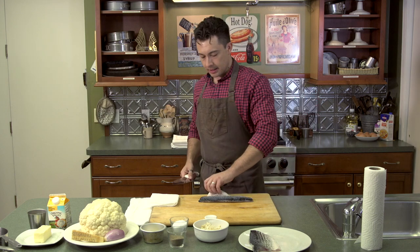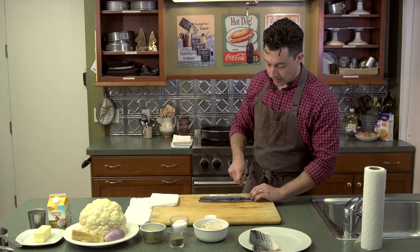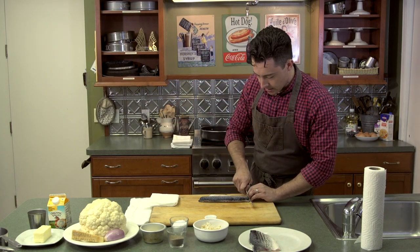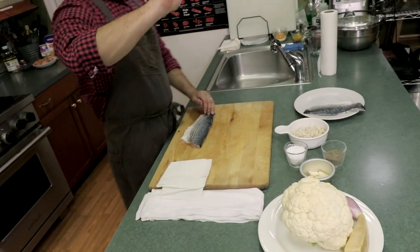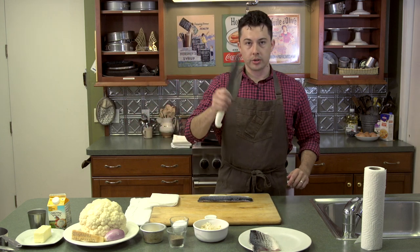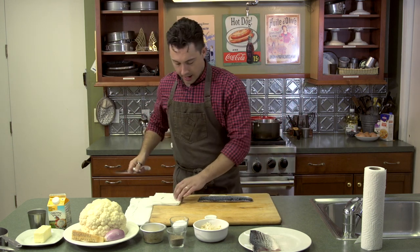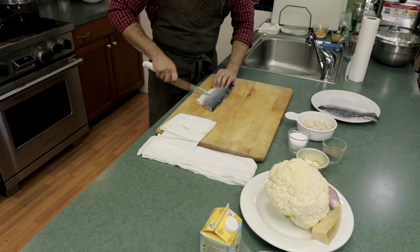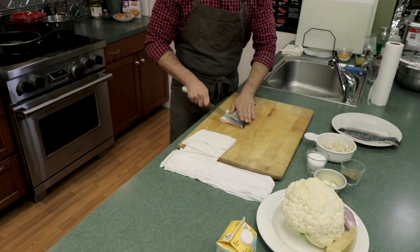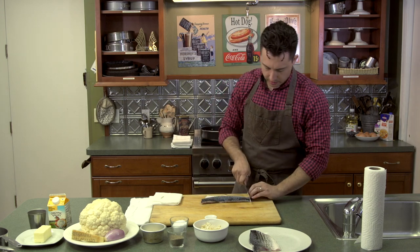I have to use this one for a lot of stuff. It's pretty sharp, but you can use a dull one just to be safe. So, blade across, right? And drag as far as you can like this. Now, if you can see this right here, that's extra water we're trying to take out of the skin of the fish. And it's just going to make it really crispy. Now you're going to do it a few times, and you're going to be very gentle. We don't want to damage the fillet. We're just trying to get some extra moisture off of it.